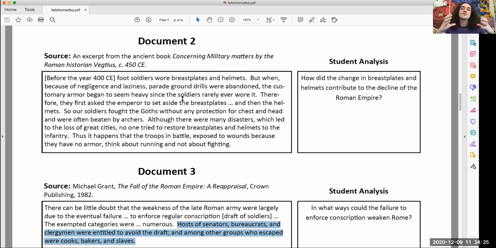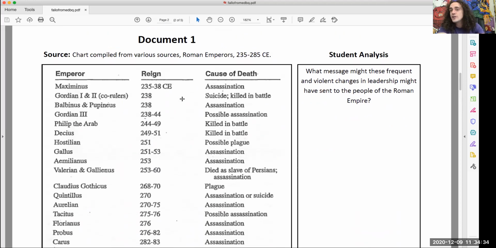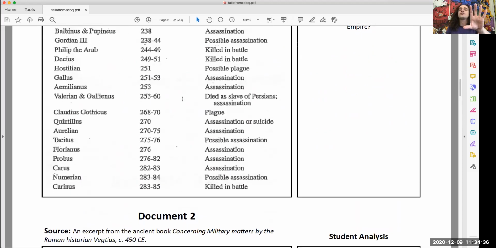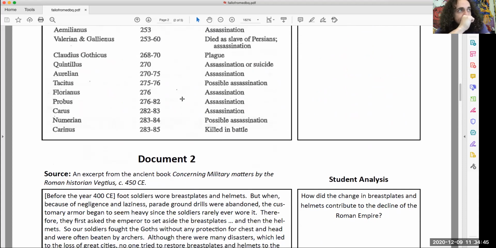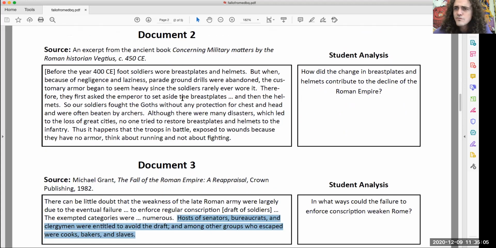So once again, once you find your primary paragraphs or documents that you want to use, right? For example, maybe document 1 is my first body paragraph. I should be looking around for other documents that aren't my second and third body paragraph, but also complement it, right? Think of it as, you can have a hamburger, right? But some people would rather have a hamburger with cheese, so a cheeseburger. Wow, I don't know why I said that. Or some people would rather have onions on it or lettuce. All these little documents that you're adding are adding layers to your hamburger, if that makes sense. I'm really hungry, so I'm going with food for the minute.